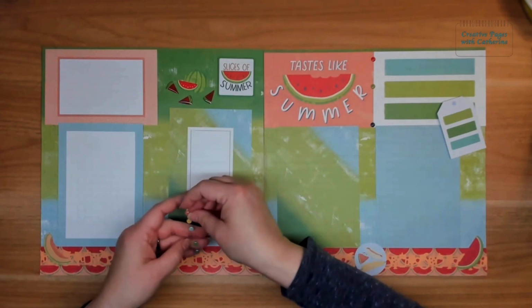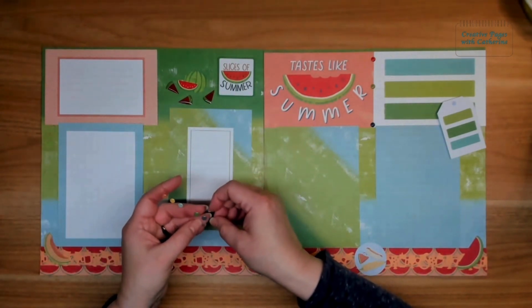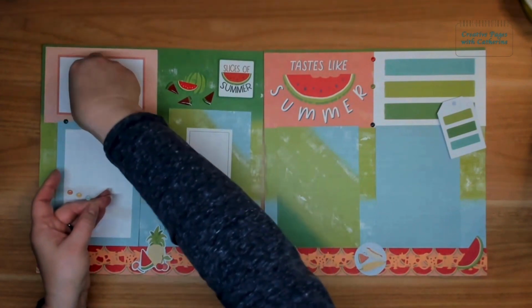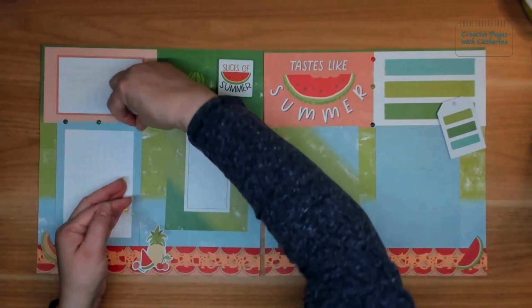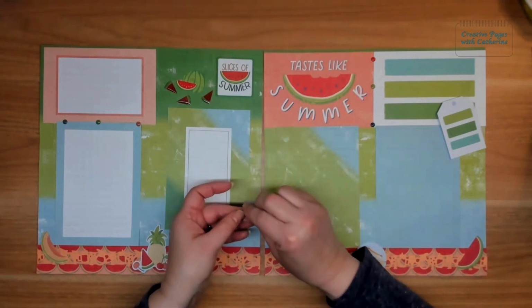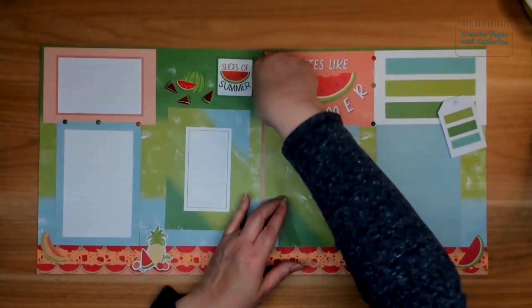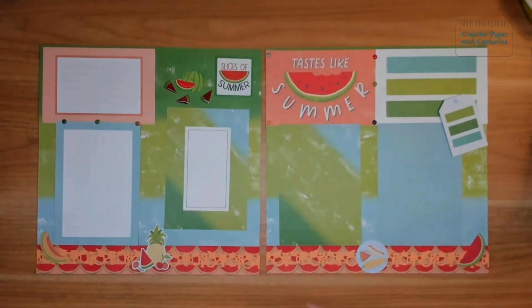I am going to run a couple along here. So actually maybe we'll recreate that pattern, the darker blue, the green, and the lighter sherbety color. Or do I say tangerine? It's going to be what it's going to be in my world here, I guess. And then we have a yellow and a light blue that I feel like can work well here at the corners of our Taste Like Summer. I'm putting the blue at the top and the yellow at the bottom.